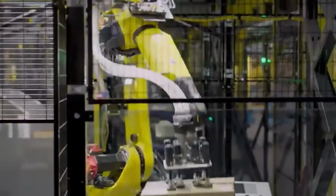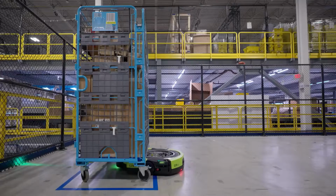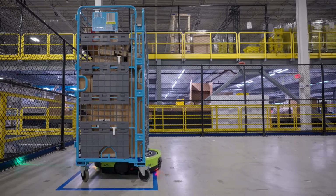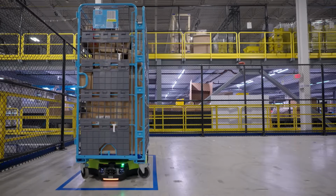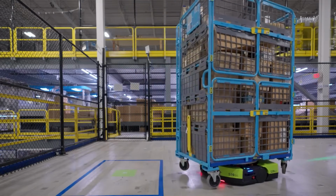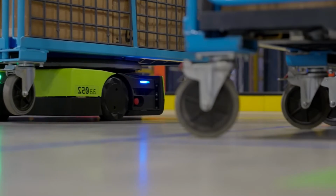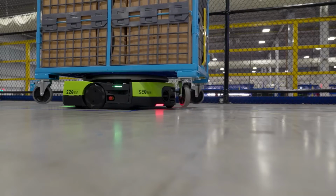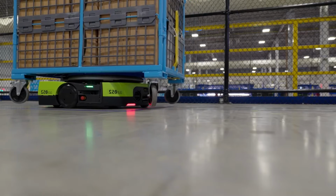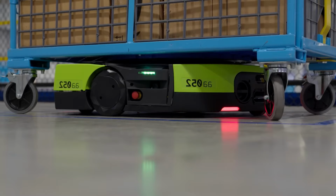Enter Produce and Hercules, robots that might remind you of the familiar household robot vacuum, Roomba. These automated assistants glide across warehouse floors, moving items and containers with ease. Their contribution is invaluable, taking on the heavy lifting and monotonous tasks, allowing human workers to focus on more complex and rewarding work. Sequoia, another robotic system, stands out for its ability to lift and sort containers, significantly reducing the physical strain on employees. This technological marvel is not just about brute strength, it's about enhancing the workplace, making it safer and more ergonomic for the human workforce.